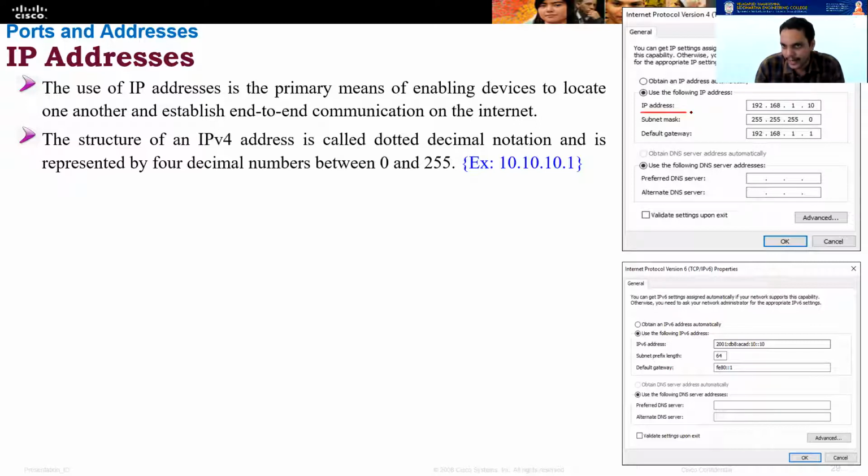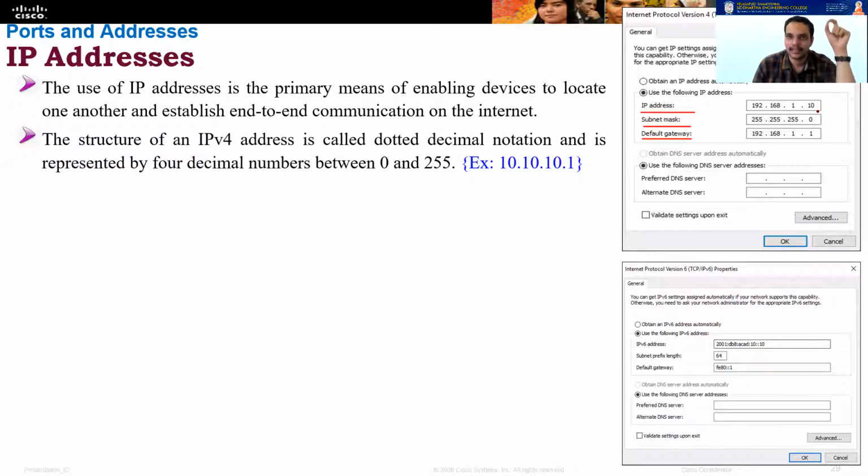There we will get first-hand experience of working with these addresses and also doing subnetting on them. For now, whenever you want to type in an IP address, this is the prompt that you see. It will ask for an IP address, a subnet mask, and a default gateway. This is common in almost all your laptops, desktops, any system you see. You get into the properties, click on IPv4, and you get this particular prompt where it will ask you to enter the IP address.